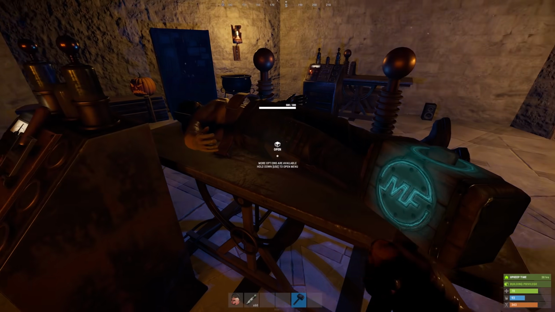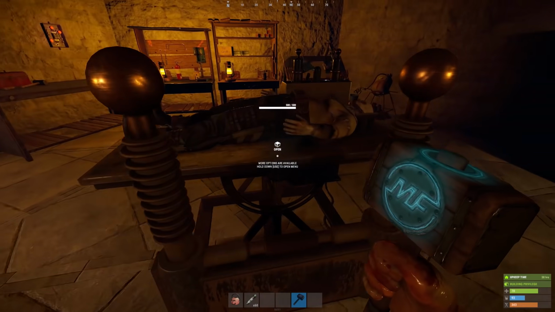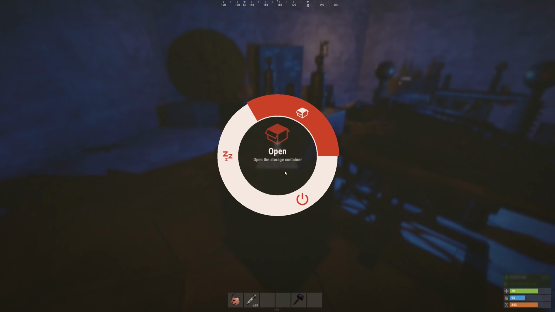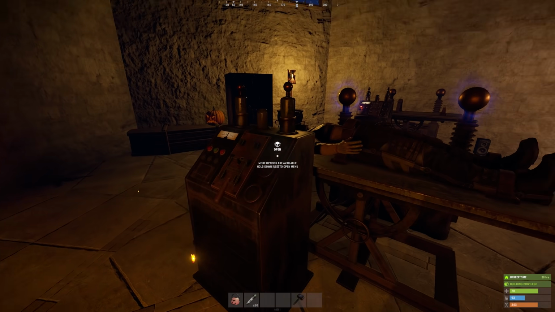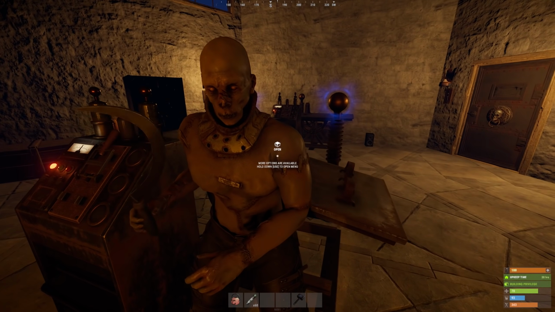Once it's in the machine, you can see the machine springs to life, getting ready to summon a creature so that you can command him at your will. If I hold... Oh, put the hammer away. If I hold E on it and I choose to wake him, the Frankenstein monster wakes up with the eerie glow, and your creature, your slave, greets you.